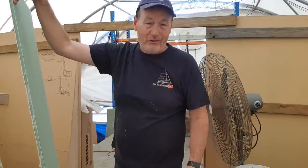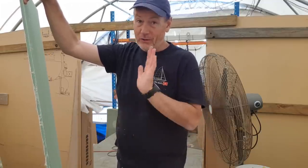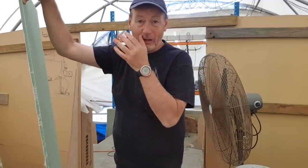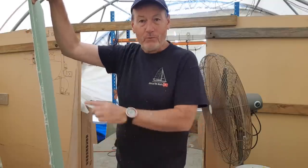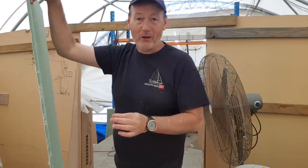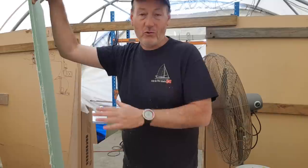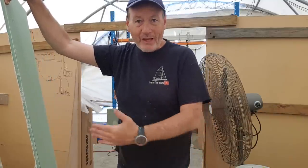Whether it has impact protection or not is a matter of conjecture, and that's one of the reasons why I've used it just for the wardrobe face. I didn't want an intersecting bulkhead into the side, or a robe partition into the side of the boat, forming structure, to be this lightweight. So I have actually beefed all of those up to 600 double bias on a layer of 300. So they're really quite strong. That's just the robe partitions. All the bulkheads are actually double that layup, in fact.